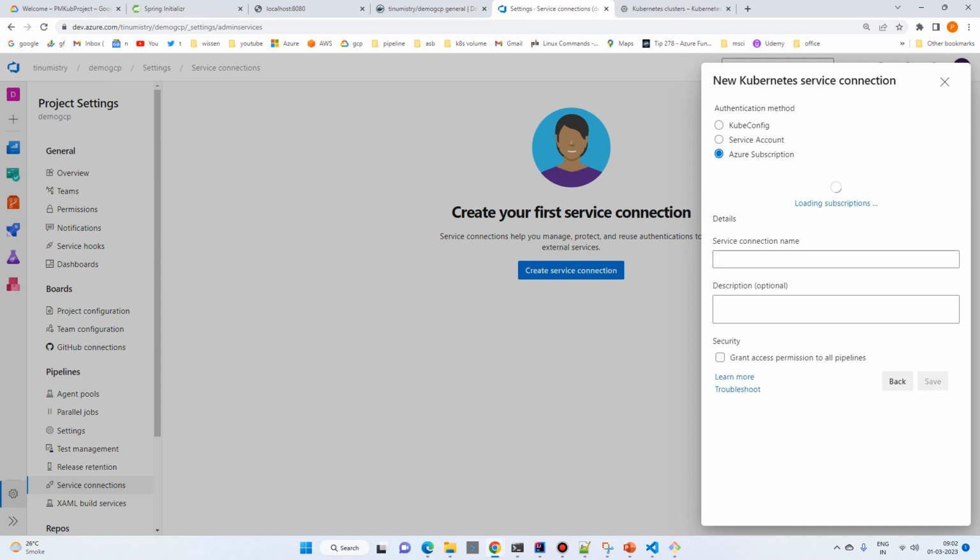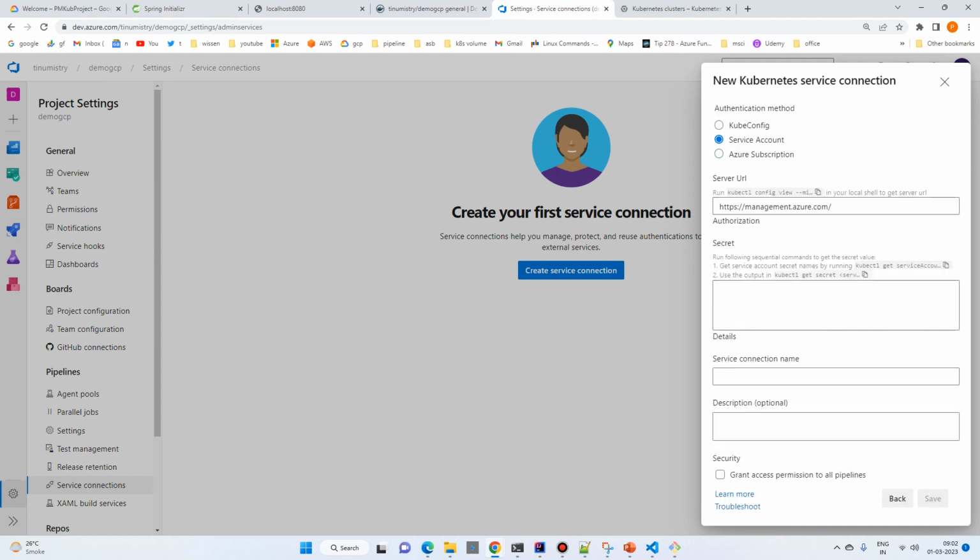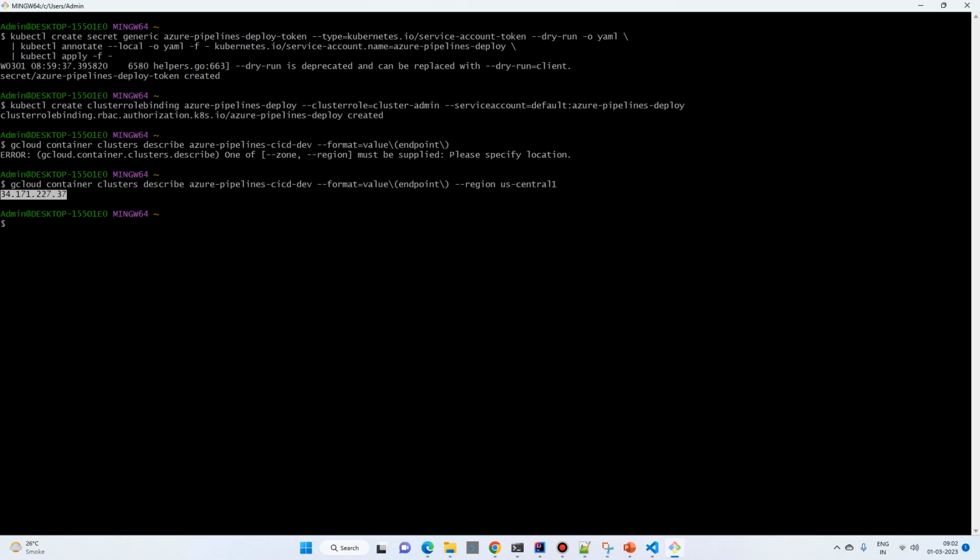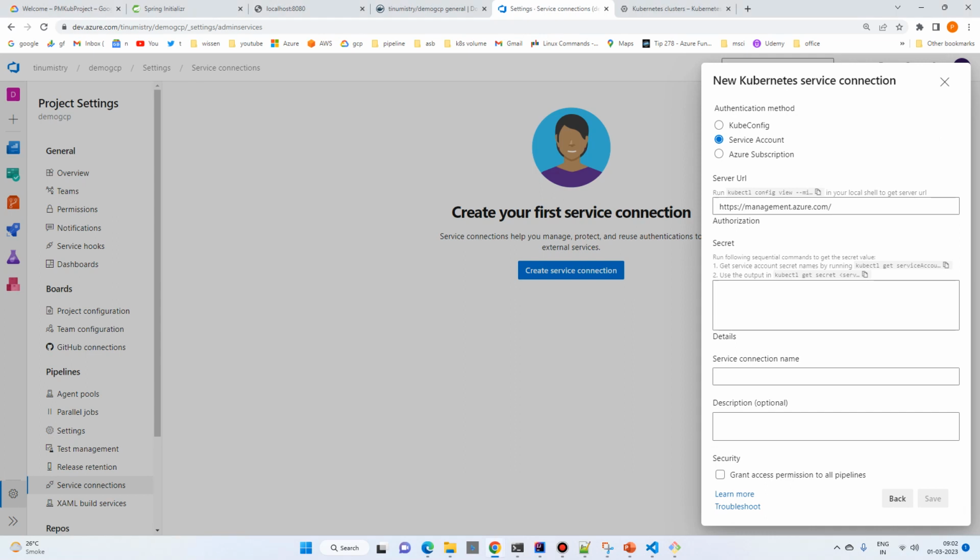And then next, out of these three, just select the service account, and now copy the IP address that we have just got and paste it in here. Okay, looks like HTTPS.